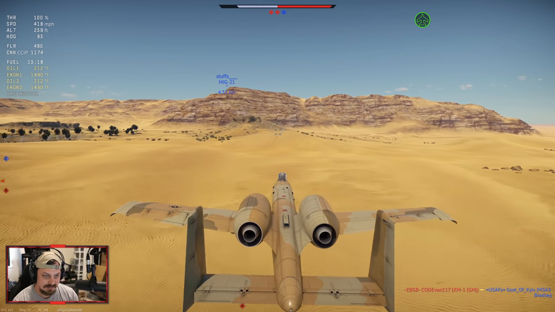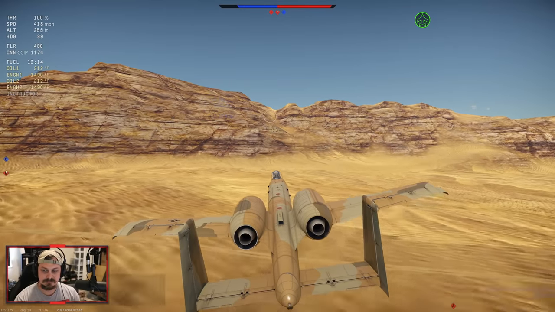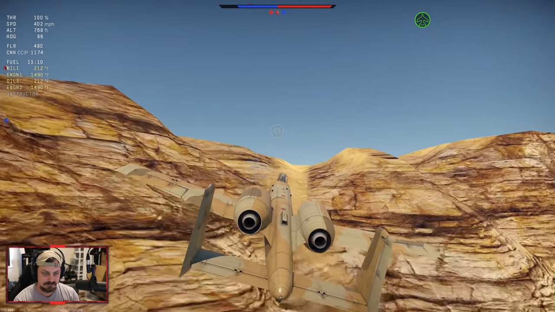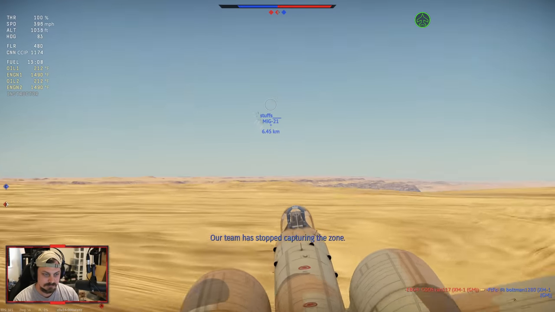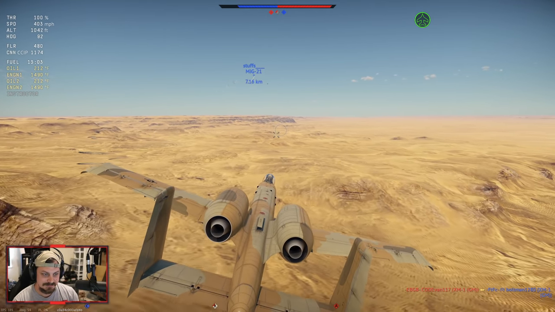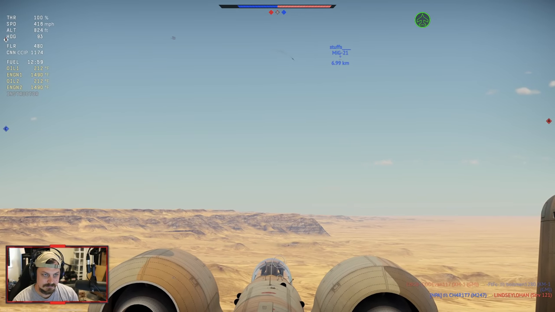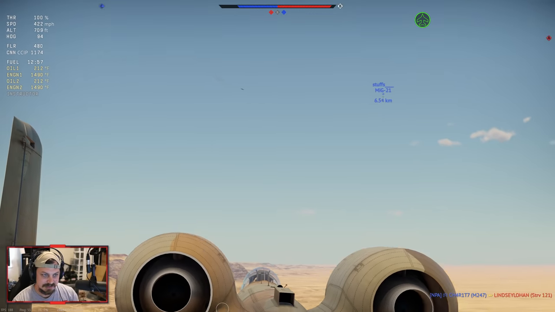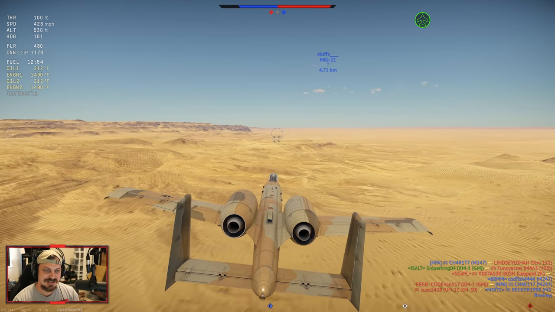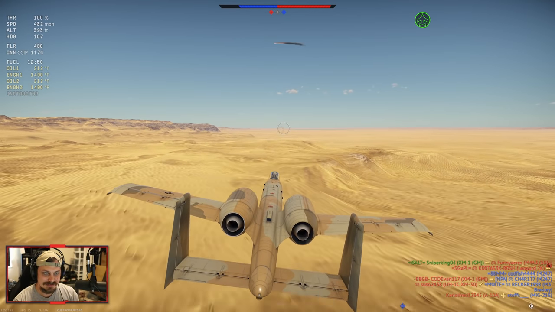Here comes an A-10. I think that MiG's gonna take him out, to be honest. Oh shit! Get him! Oh, the A-10's gonna fuck him up. You think he's seen me? Probably not. Okay, we got this. Dude, the A-10's actually going after the MiG! And he got him! No way, dude! Good shit, brother.